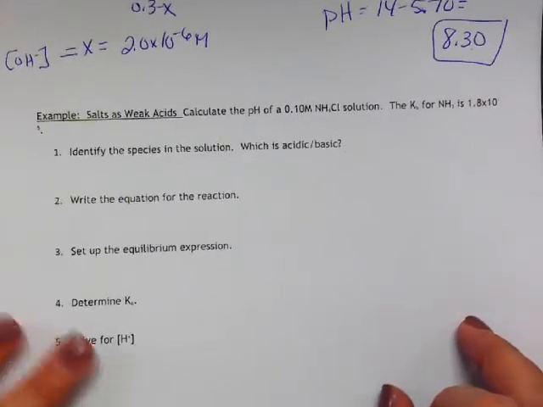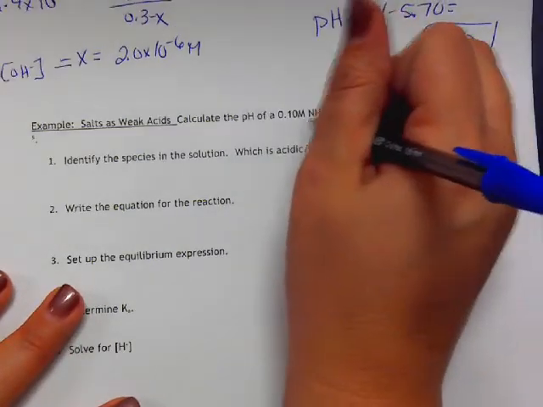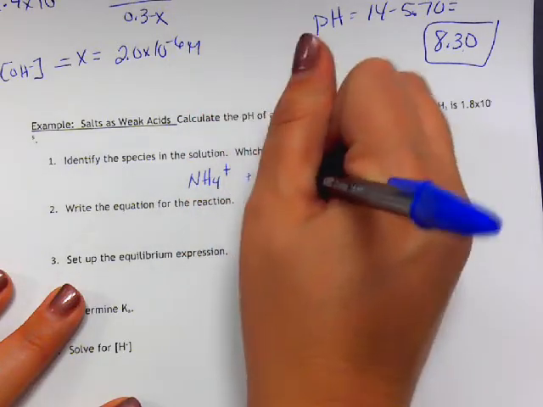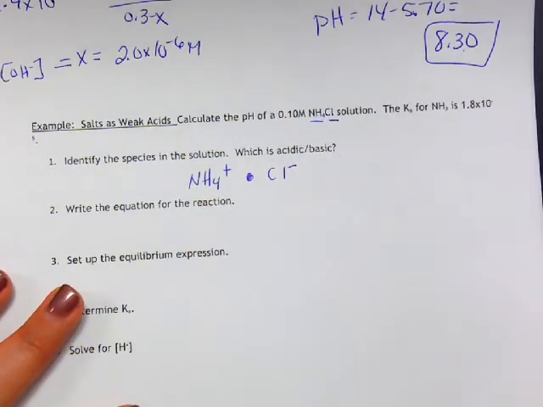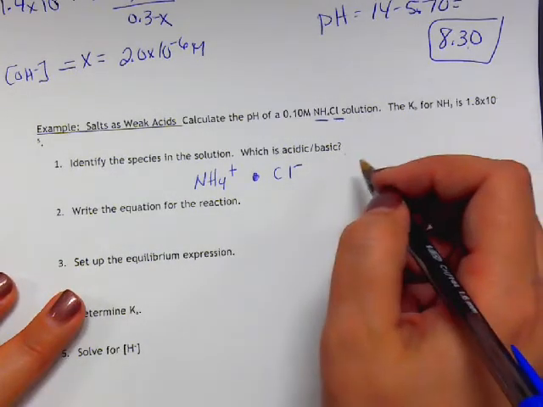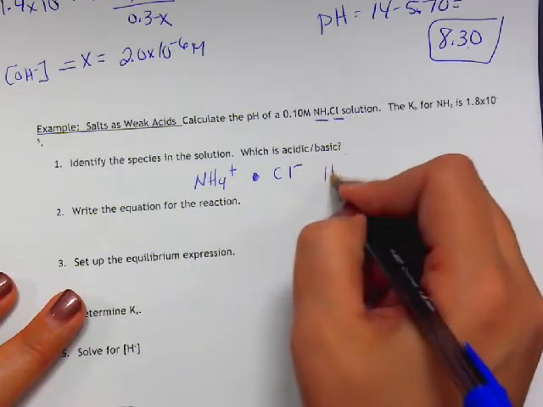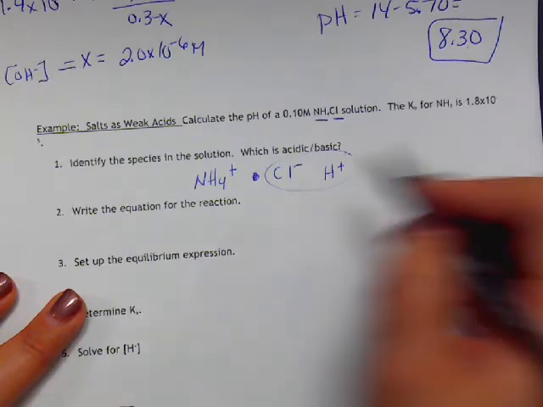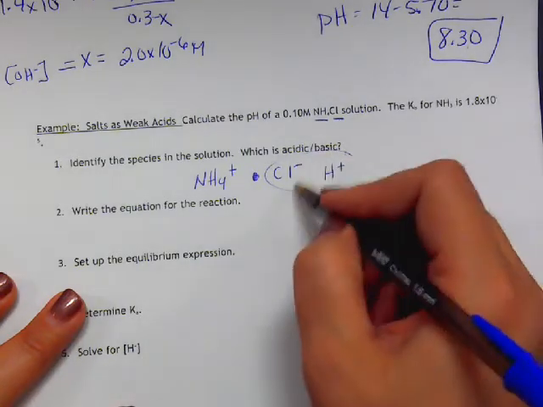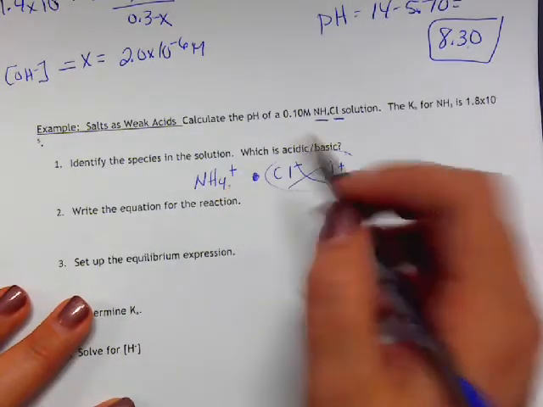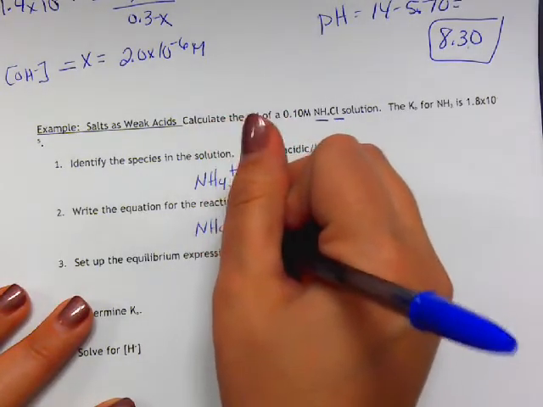So for an acidic salt, in this case we have NH4 and the chloride ion. So again, your NH4 plus and your chloride ions in solution. Again, if we put that in water, what happens? Well, our chloride ions would come in contact with our hydrogen ions. That would form hydrochloric acid, which is one of our 6 strong acids. And so it would completely dissociate, so those two things would never actually come together. And so the reaction that is actually happening is our NH4 in water.